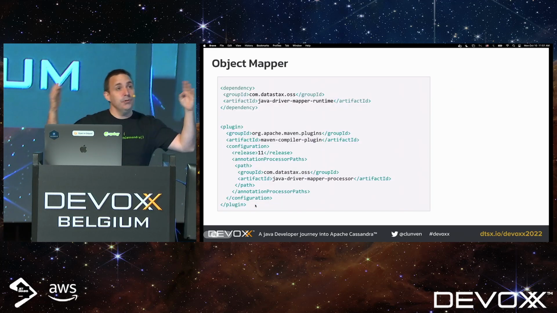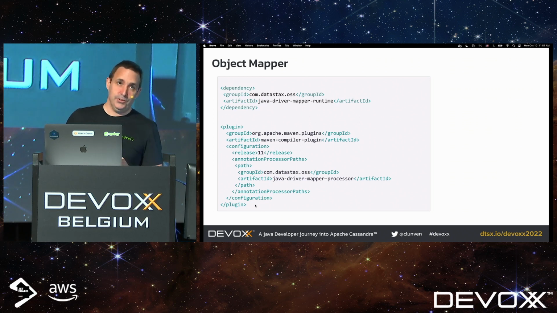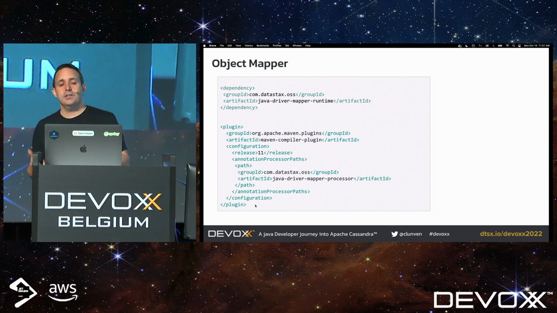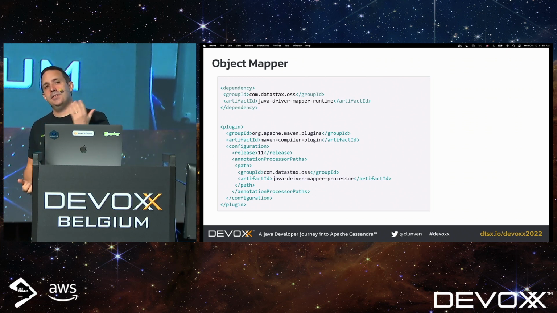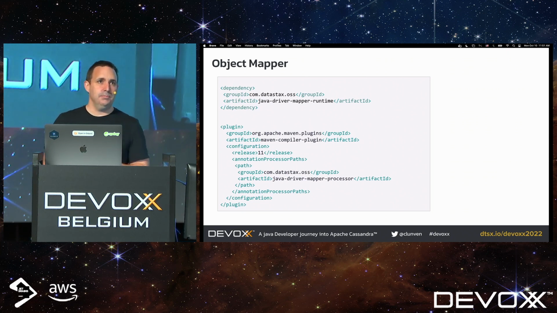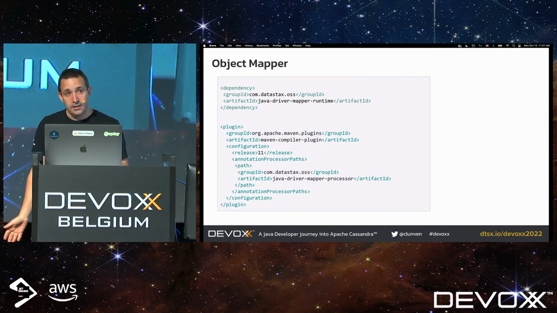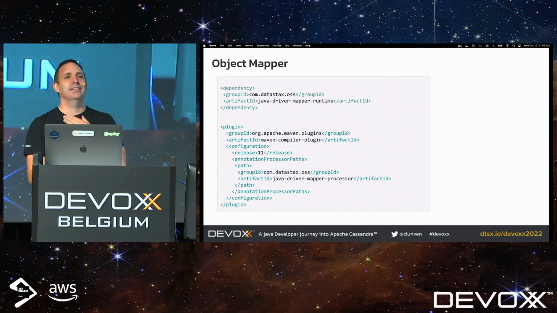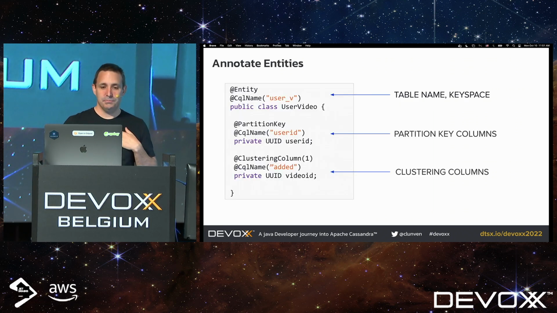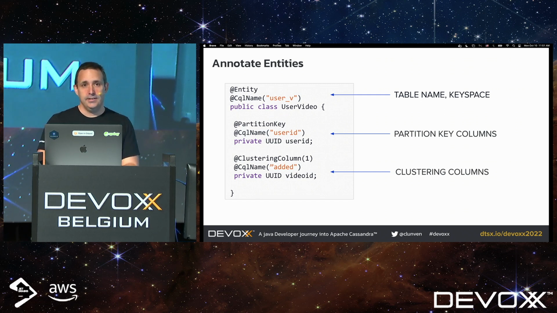Okay, data object mapping. Wow, that's a big one. Inside the drivers, you have object mapping. You don't have to reinvent the wheel. How does it work? It works as an annotation processor. You annotate entities and DAOs, at compile time stub mapper implementations are generated, and they will be used in the code at runtime. Sounds familiar? Who's doing that? That's exactly the way of thinking of Micronaut.